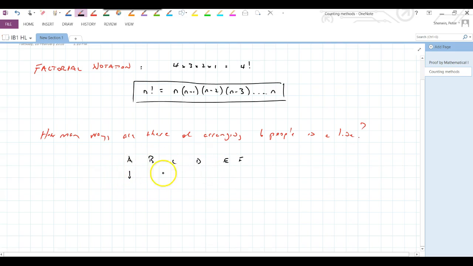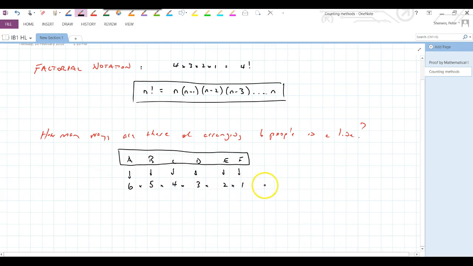So we look at it this way. There are 6 options for position 1, and once we fix position 1, we've got a letter out of the way, so there are 5 options for position 2, then 4, 3, 2, and only 1 option once we get to the end. So the number of ways of arranging these people A, B, C, D, E, F in a line is 6 by 5 by 4 by 3 by 2 by 1, which is 6 factorial, which is 720. So factorial notation allows us to do quick calculations of such things.